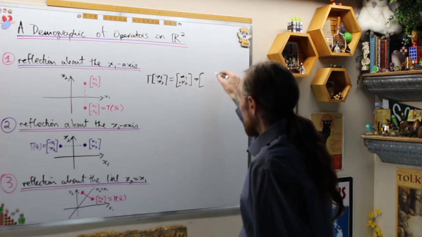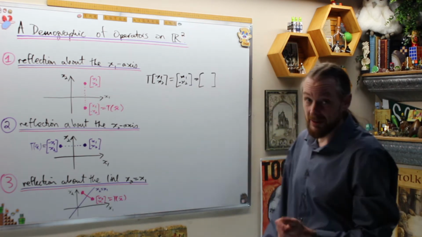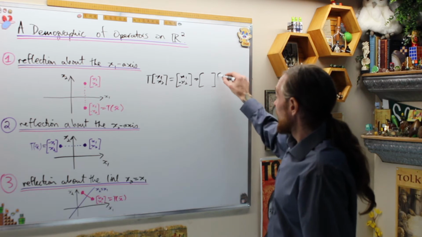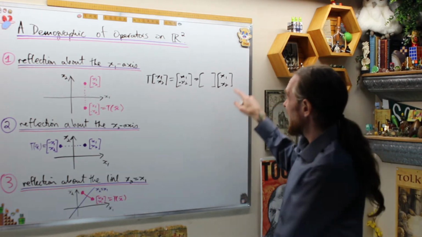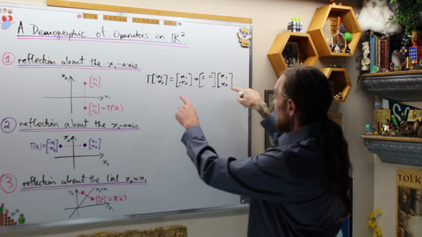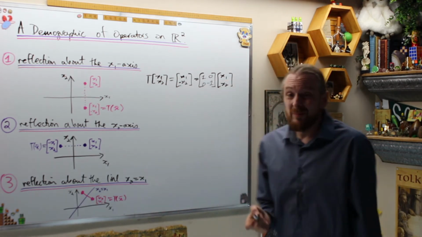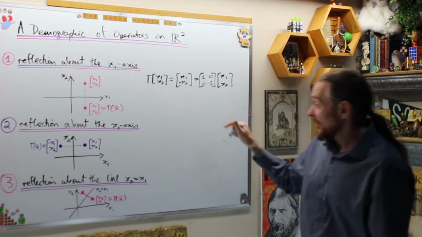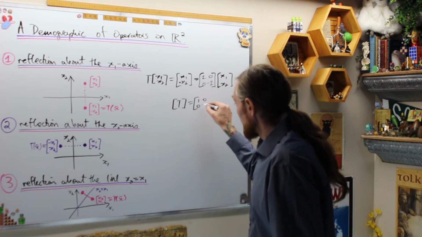And if I want to view that as a 2 by 2 matrix, all of them are going to be 2 by 2 matrices because they're operators from R2 to R2. So this will be a 2 by 2 matrix A. So this is going to give us what? I want to view that as x1, x2. And what is that going to be? I need a positive x1, no x2s in the first coordinate. And then I need a negative x2. So I'm going to get 0, negative 1. So because this is a matrix, this is a linear operator on the plane, and this is a standard matrix. The standard matrix of T is going to be 1, 0, 0, negative 1.